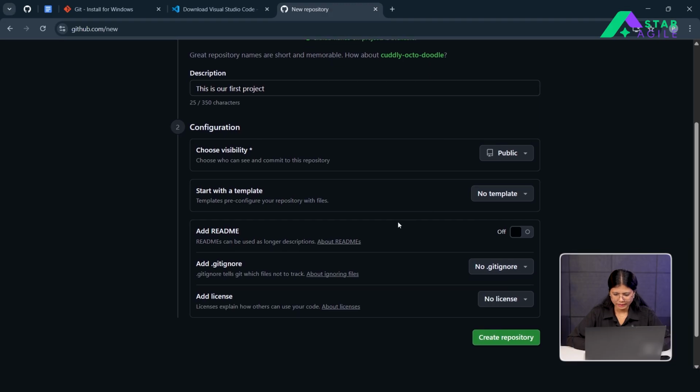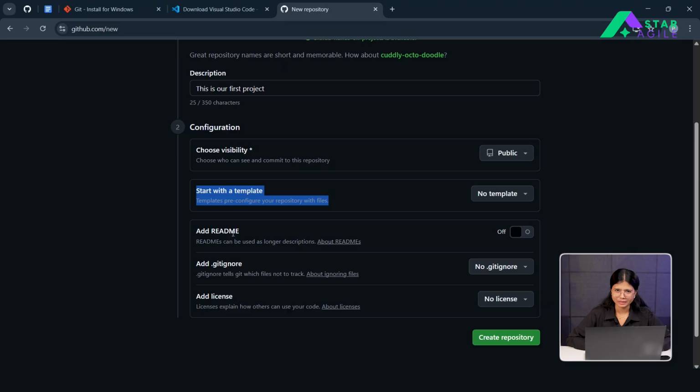Then I have an option called readme, a readme file. Don't worry, start with the template. If it is not reflecting for you, it's totally fine. If it is reflecting, that's good, because I have already created one of the templates, so that's the reason. What a template is, we will see in our upcoming videos.